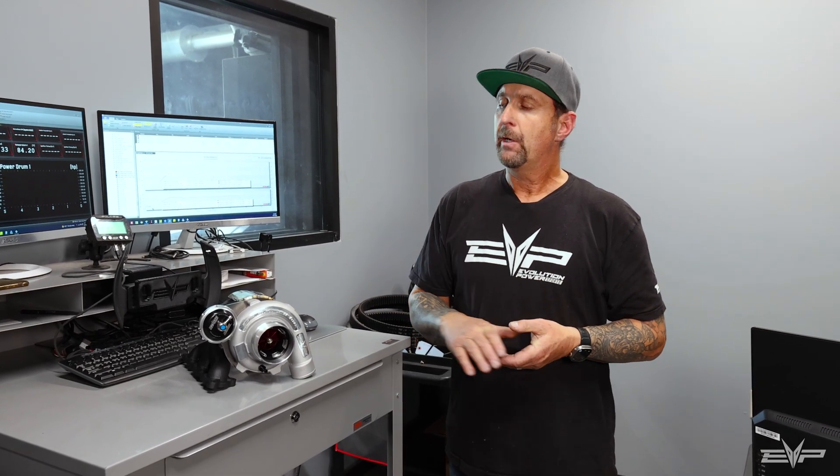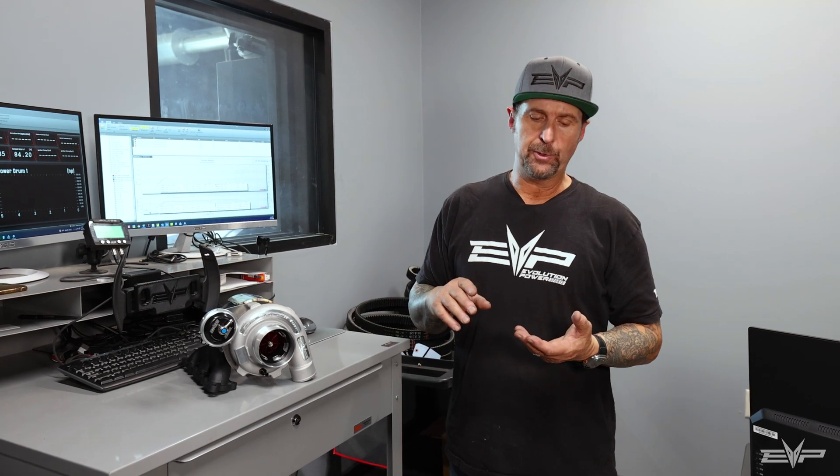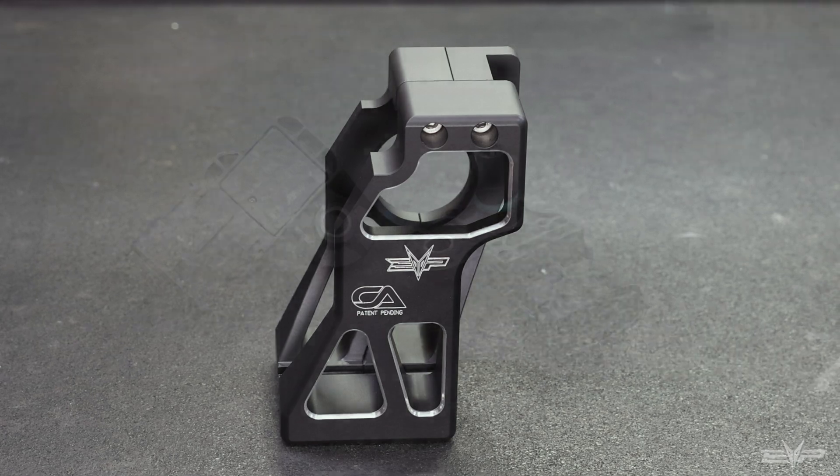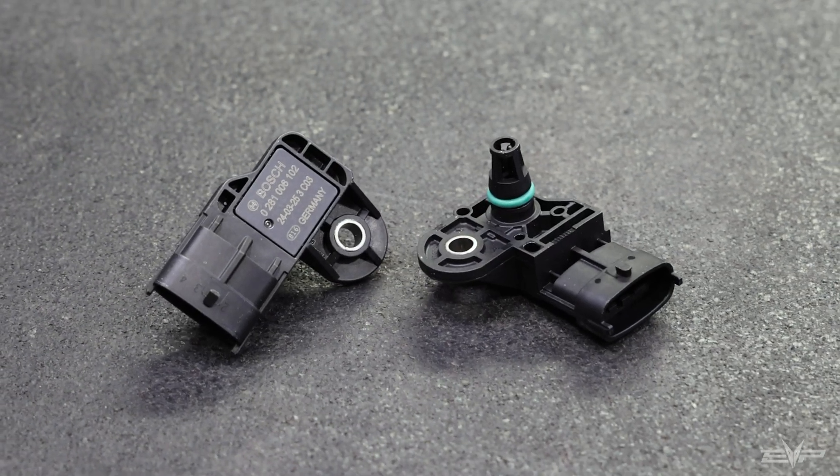So let's say you have one of our big injector packages and now you want to do a turbo upgrade. For you, it's basically the turbocharger. You'd want to do a plenum clamp, which you probably already bought when you did the big injector package. It'll take four-bar MAP sensors, and really that's it — the rest of it comes with the kit. There's no other hardware to buy. That gets you to 325 crank horsepower.